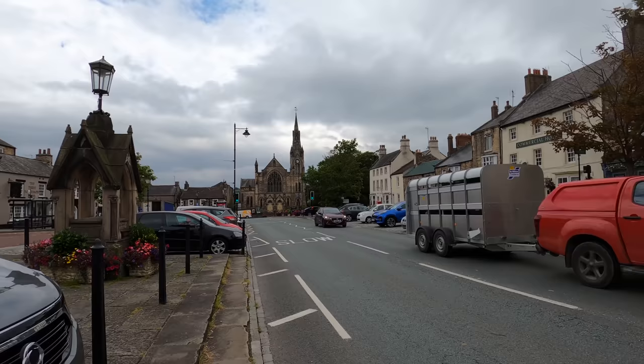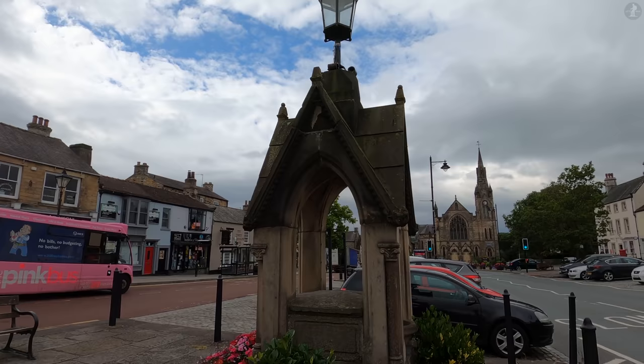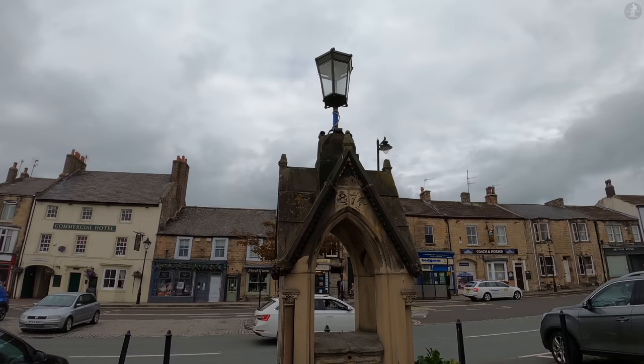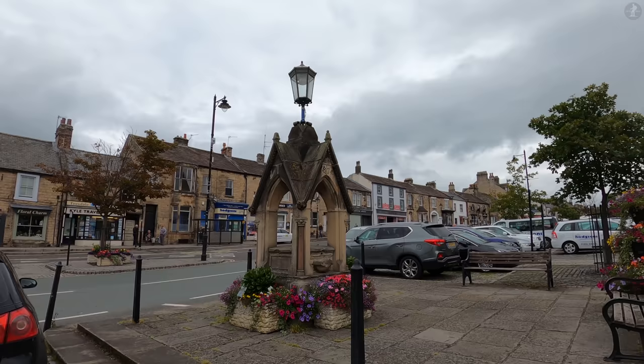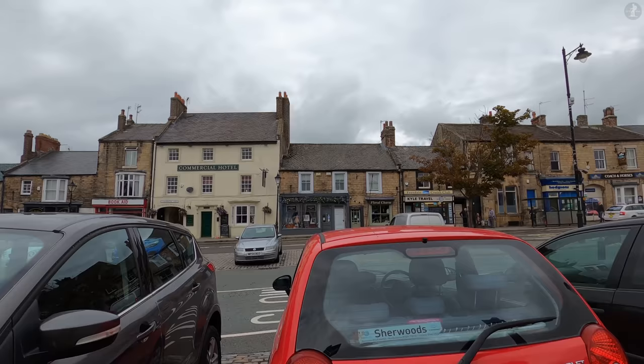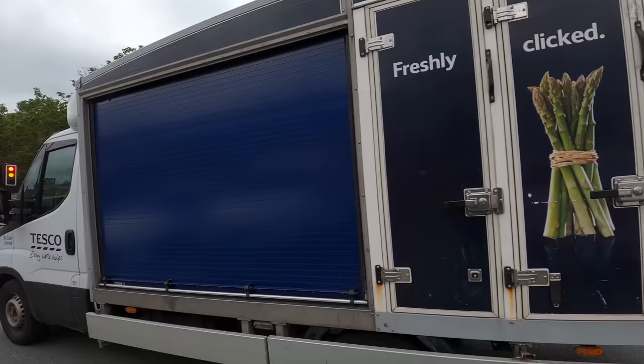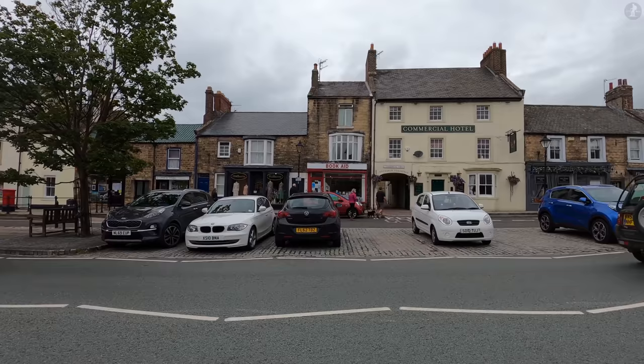Looking in the direction of the centre of Galgate, we can see Barnard Castle's Old Town drinking fountain, which was placed here in 1874, during Britain's Great Industrial Revolution. But while the Industrial Revolution reshaped the map of the nation with new cities and towns exploding into life on the back of industry, that never really caught on here in Barnard Castle. County Durham developed as a hub of coal and steel production, but in this part of the countryside, Barnard Castle was all about more traditional industries like hand-weaving and spinning, along with a number of small-scale local trades, some of which came to national attention.